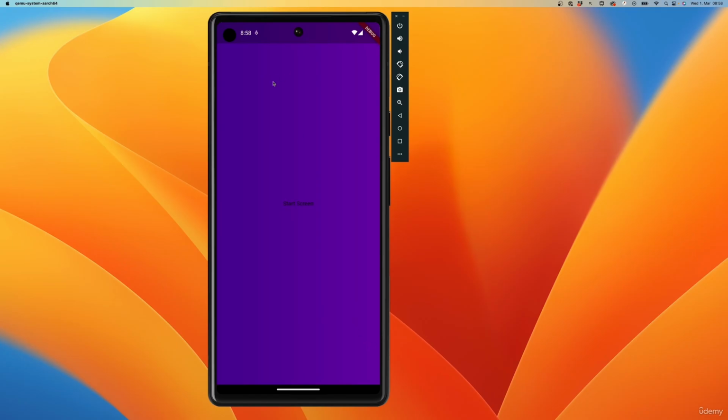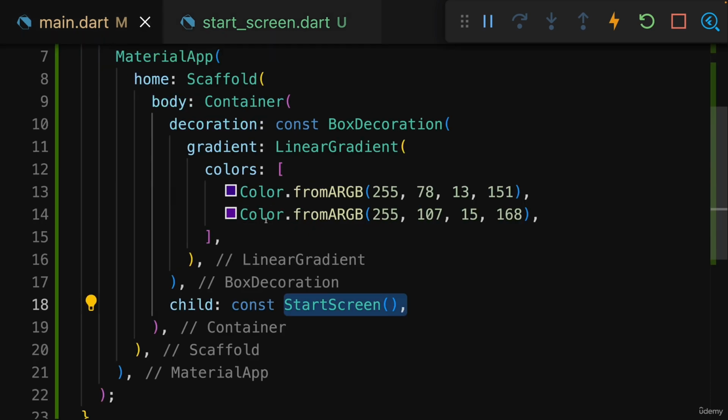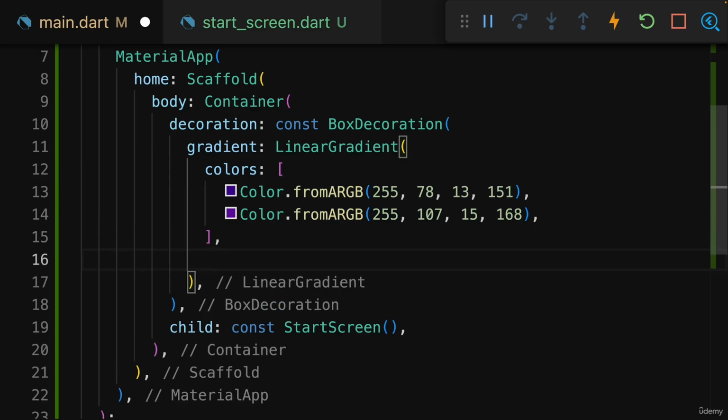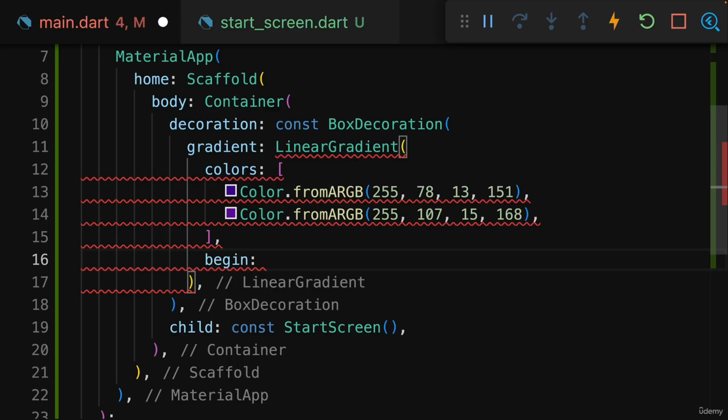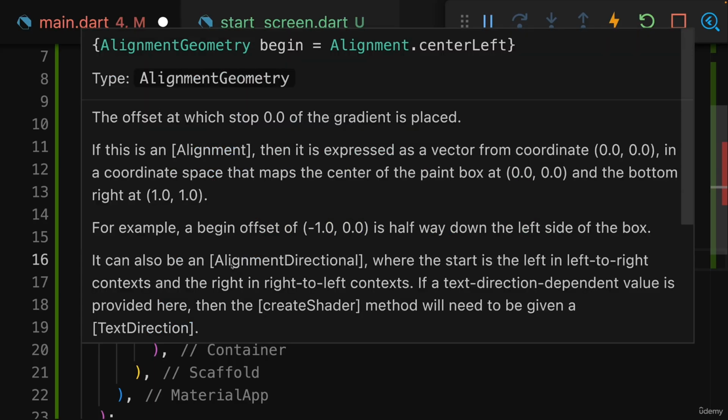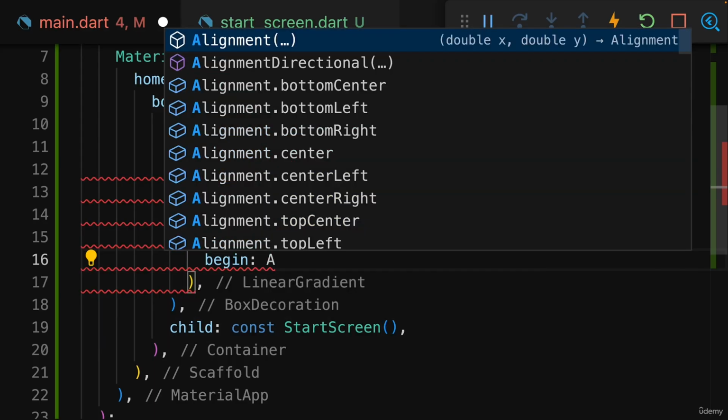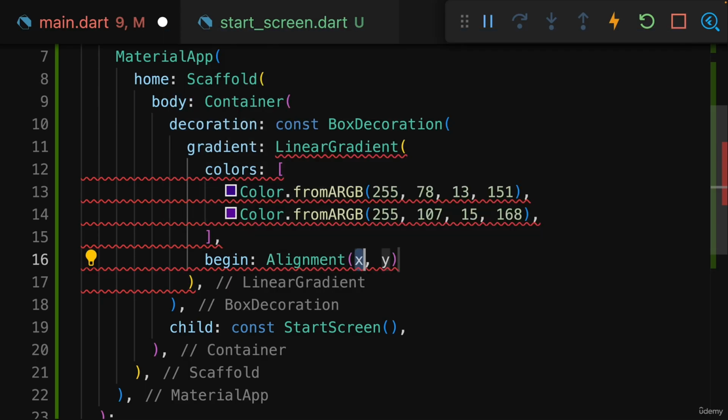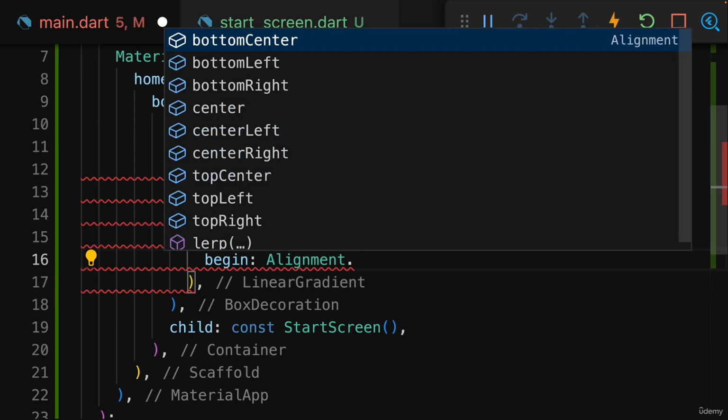Now I'd like to have the gradient flow from the top left to the bottom right corner, as I had it in the previous course section, and for that back in main.dart we can go back to the linear gradient constructor function and not just pass a colors argument, but also a begin argument, which wants an alignment geometry value, which can be created by using alignment, and then you could manually enter some coordinates here, or use one of these predefined values by using the dot notation directly on the alignment class.